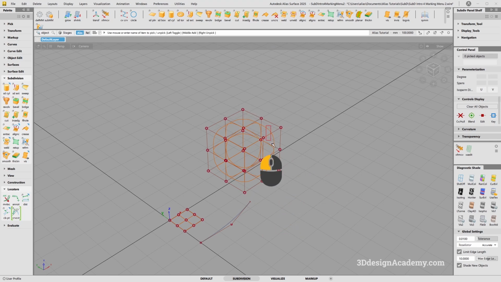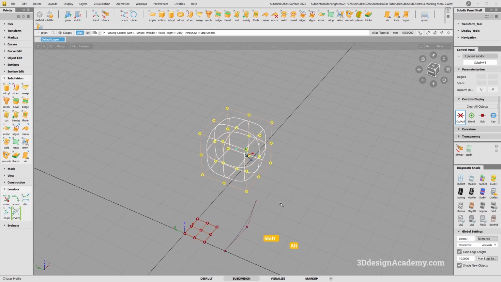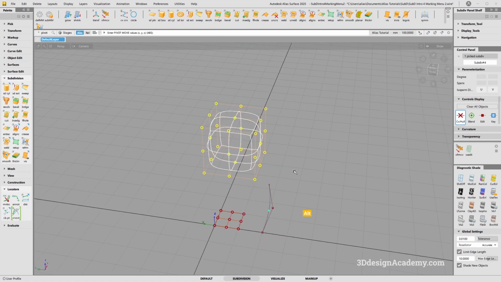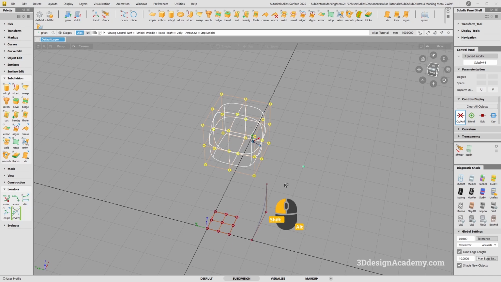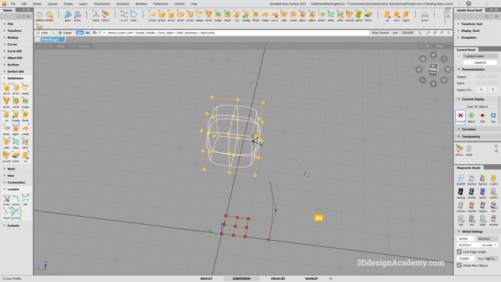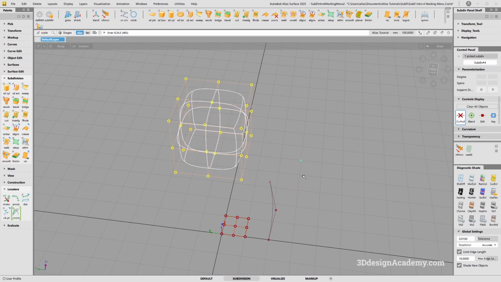So all you have to do is pick an object, Move Pivot, and you can combine them with snapping functions. Control for CV Snap, Control-Alt for Curve Snap, and you can use Alt for Grid Snap. Okay, let's go ahead and use scale as well. So since the pivot is over here, the scaling is going to start from this point.